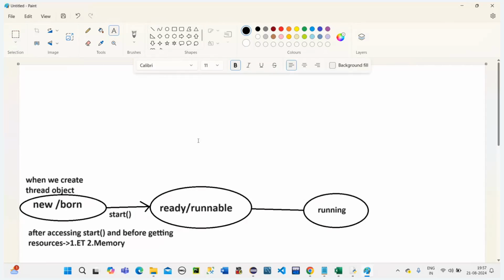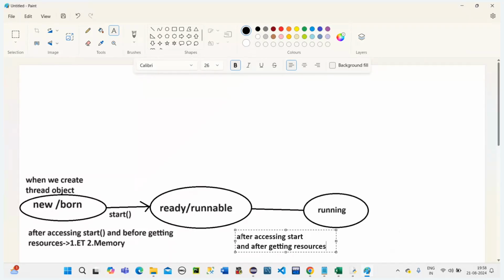Like it's processing. In this, it will get the time. Earlier it had not got that memory and execution time. Now it will get them after accessing start and after getting resources.